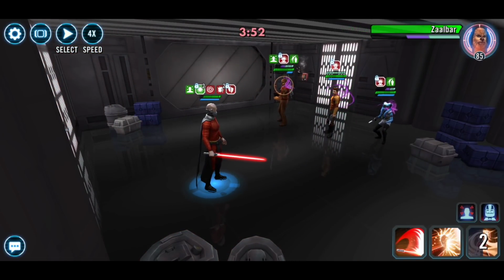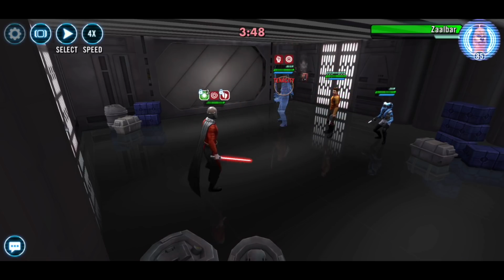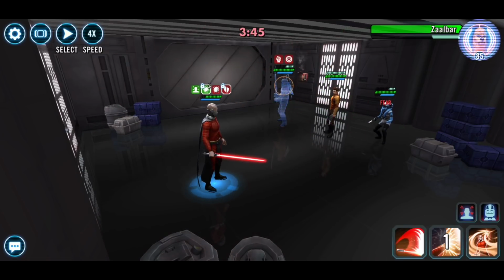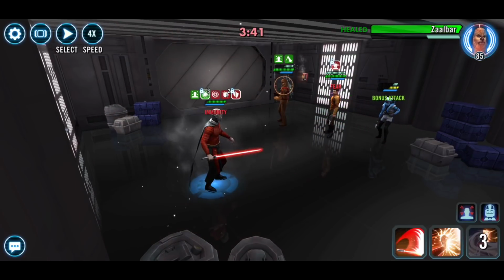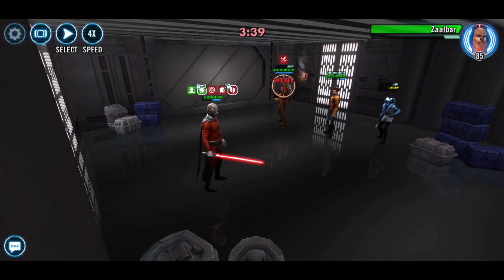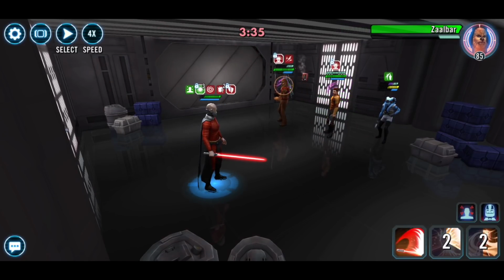I don't like the armor shred that Zalbar's given him because I don't want to be weak and squishy. I need to make sure I'm making progress here. Go ahead and get a drain in on Mission when I had the chance. Strip the taunt. Try and get a hold of Mission, but she goes under stealth.